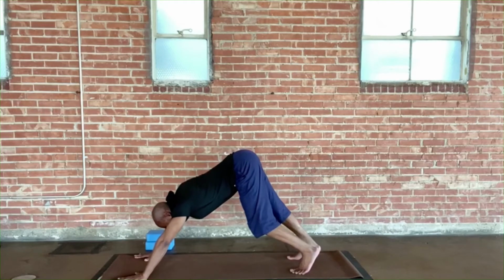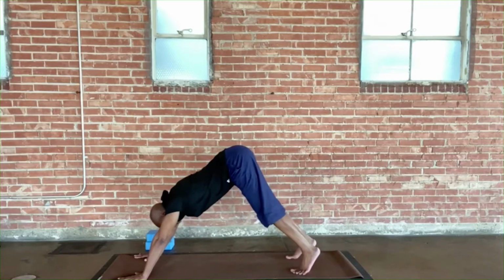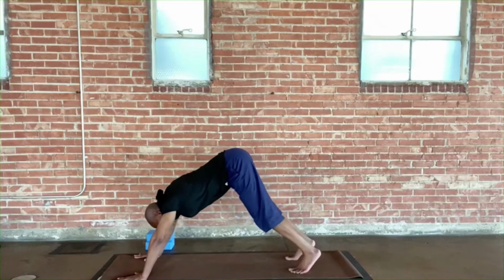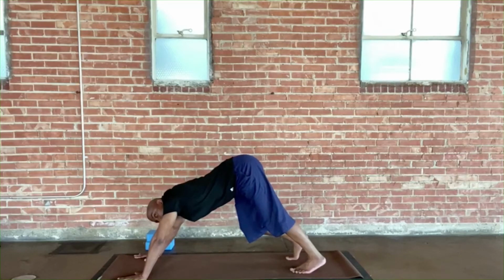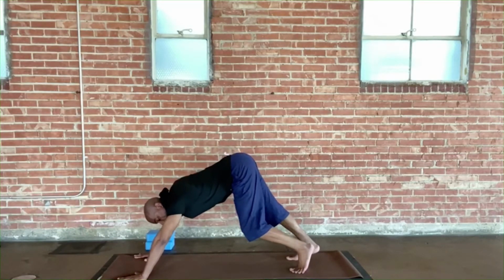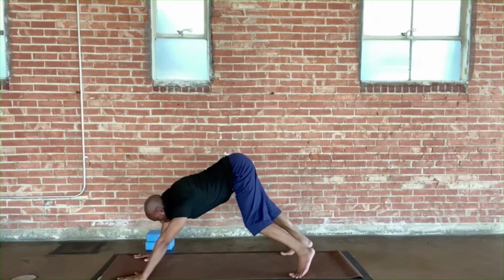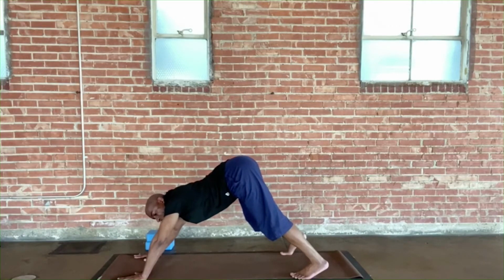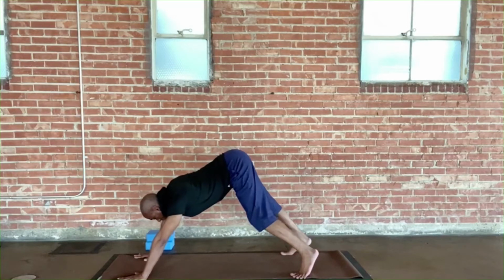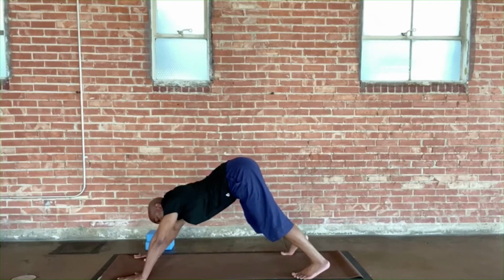You can even add movement, which is always nice. I like to pedal my feet here, like I'm pedaling a bicycle or even walking, just to stretch through the calves. Stretch your toes. Let your knees really bend. And even if you took your feet out a little wider and continue that walking sensation, you can get into the hips a little bit. You can just kind of push your hip out to the side and then the other. If the hands get a little tired, just go ahead and come back down to your knees if you need a little quick rest.